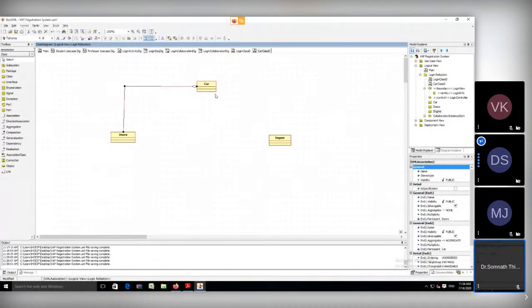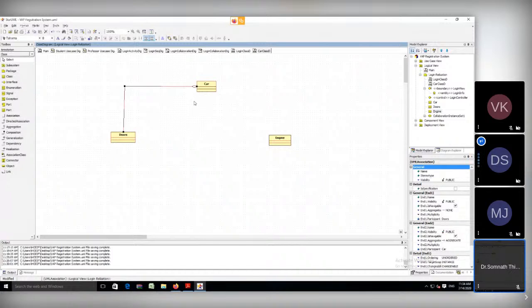Doors is a part of a car. And why have I used aggregation here? Because aggregation says that the relationship is of a weaker type. Weaker type means, can I drive a car without doors? Answer is yes. Means the relationship between car and door is of a weak type. I can go for aggregation.